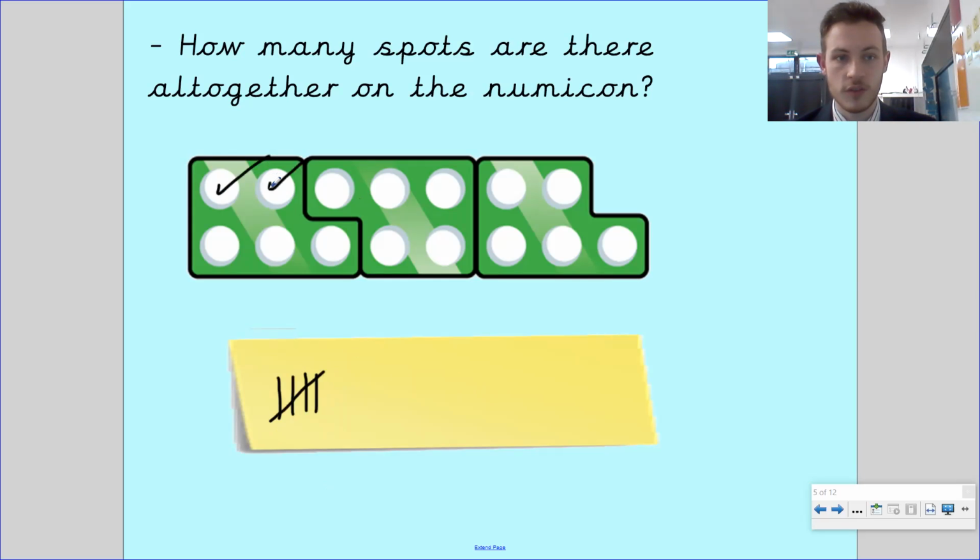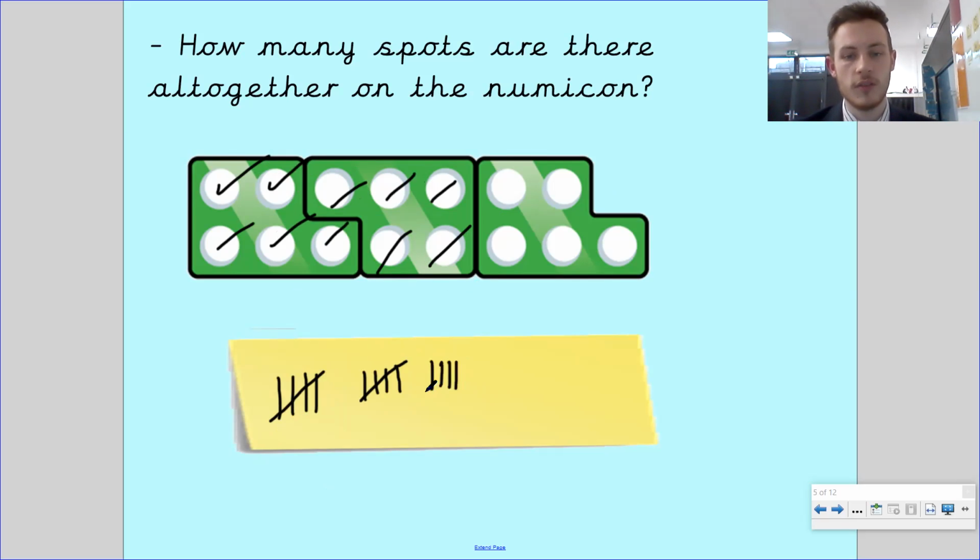So I've done this one, done that one, done that one, done that one, done that one. So I've now got these ones. 1, 2, 3, 4. 1, 2, 3, 4, and then the last one, 5. Perfect. That's then a full group. Then we start another one. We can't keep going. We need to start a new one. 1, 2, 3, 4. Last one, 5. You can see there I've just been counting these holes here. There we go. So I've got all of them. So I've ticked them all off. I can now count in my 5s to see how many I've got altogether. I've got 5, 10, 15.